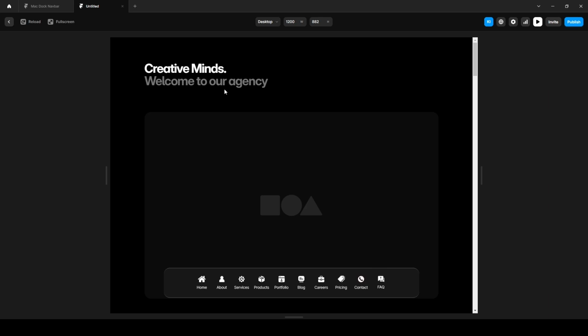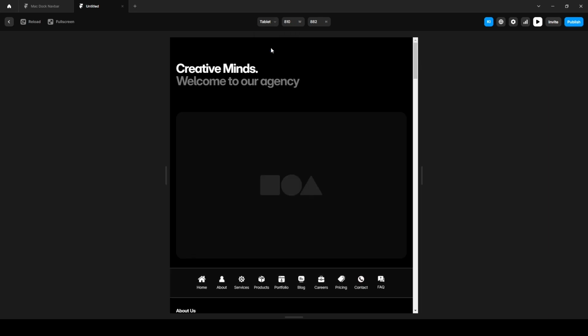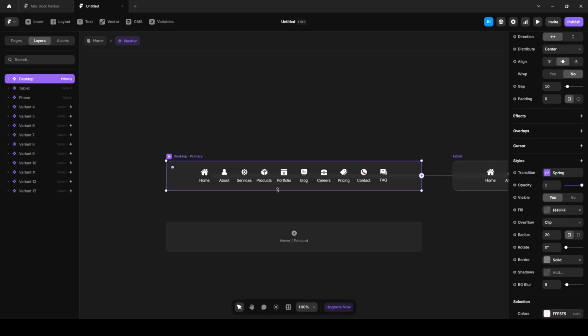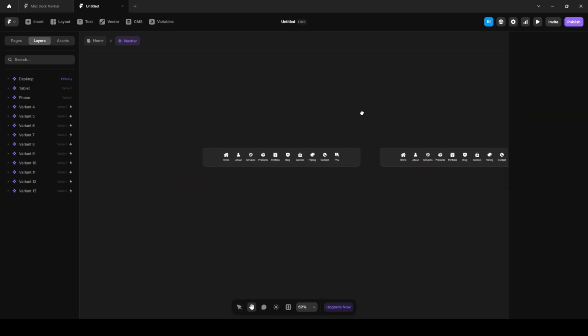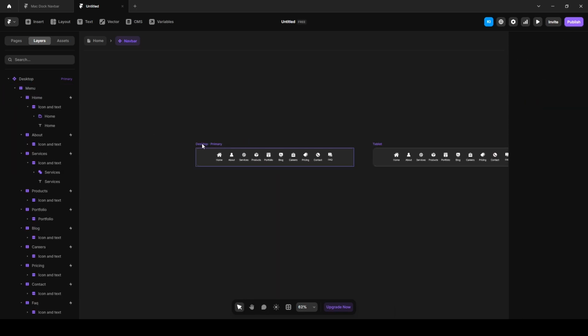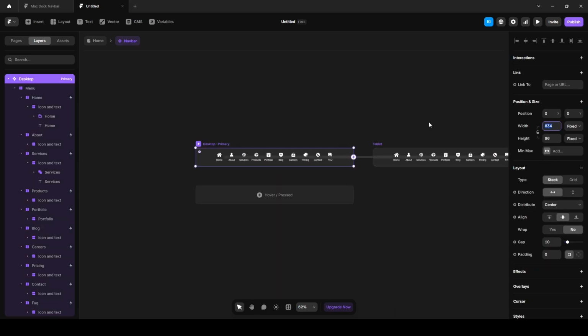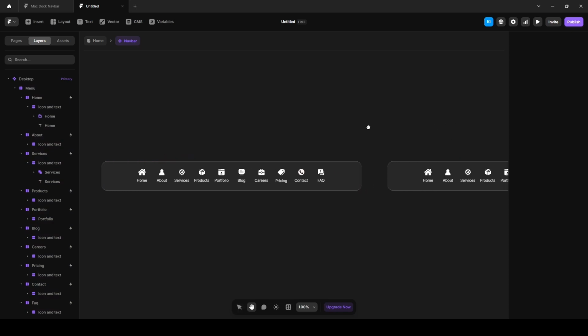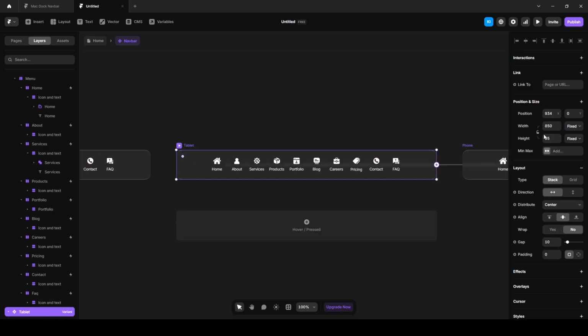Next, let's make the design responsive by adjusting the tablet and mobile variants. As you can see, it's not responsive at all. So what we can do is double click on here. This is our tablet variant. Increase the width a little bit here. Click here, set the width 850, height 95, menu which is fill. Now go to the tablet variant, this variant, reduce the width to 690.